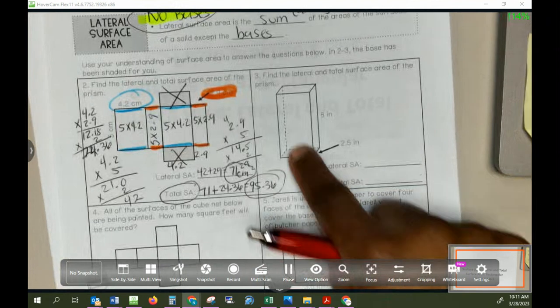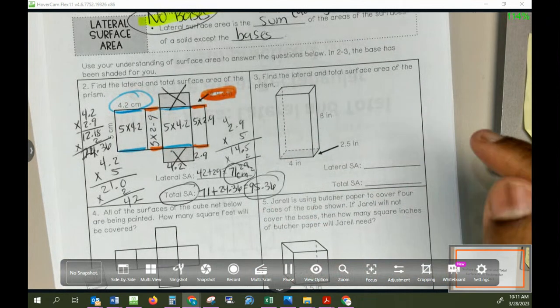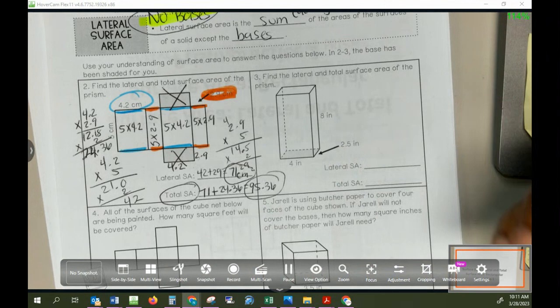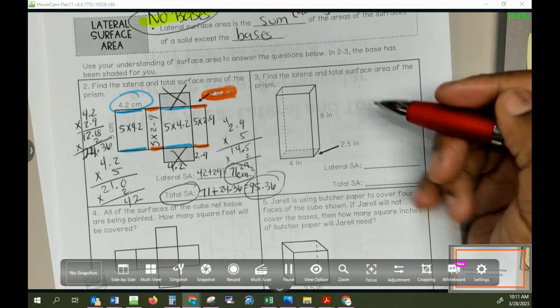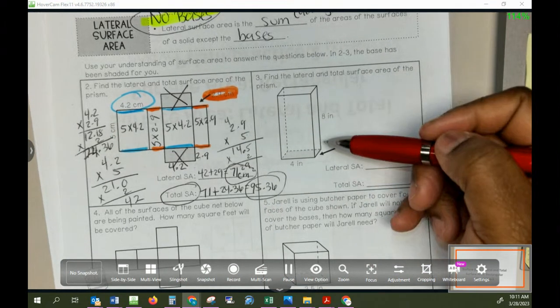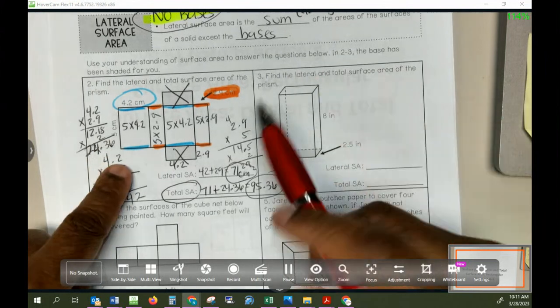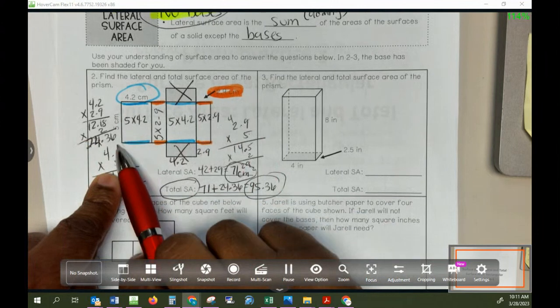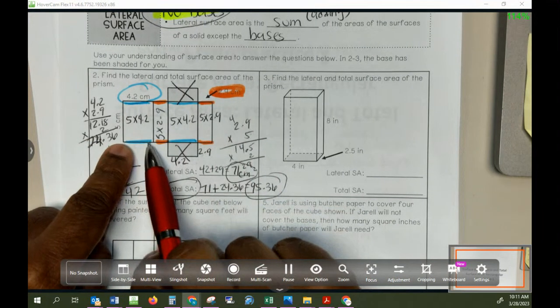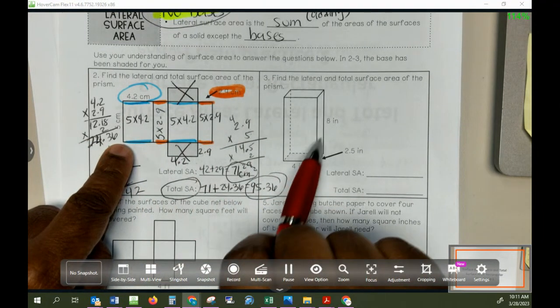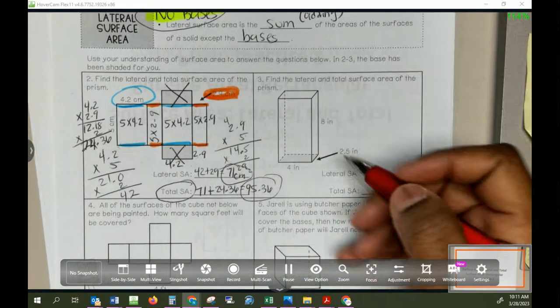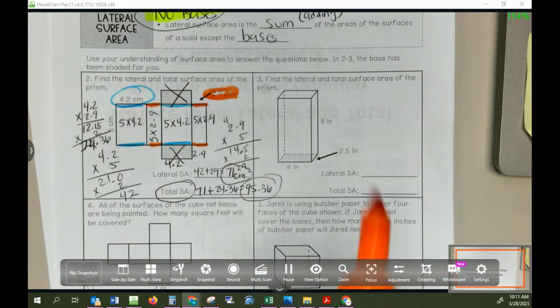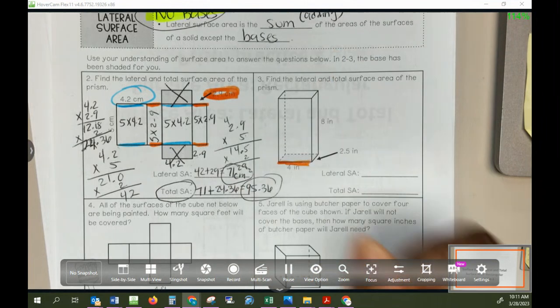All right. So now they gave us the shape and we don't have the net. We can go ahead and draw out the net, or let's look at the numbers. What did we notice that we multiplied to get the lateral? We multiply the side times part of the base, right? So why can't we do the same thing? So here, we're going to multiply. I'm just going to give each one a different color.